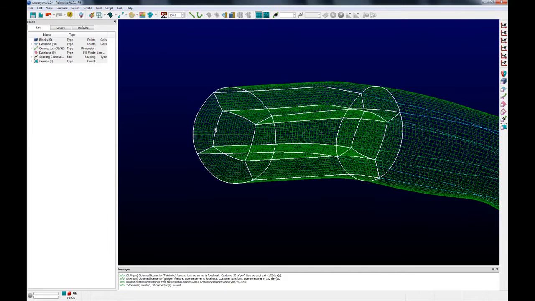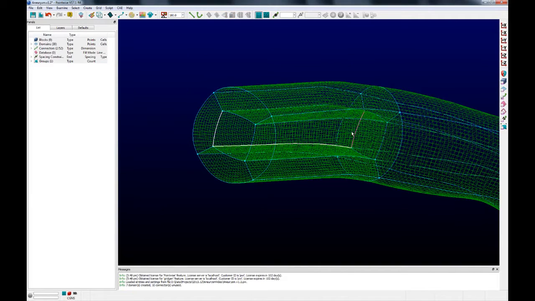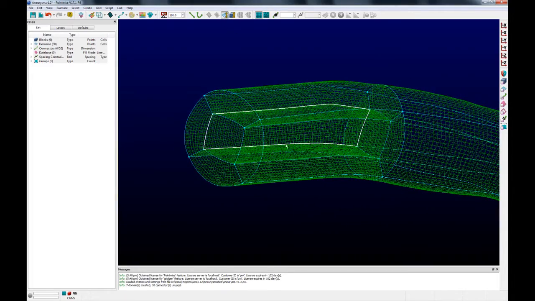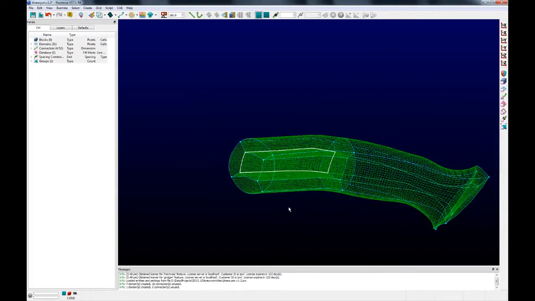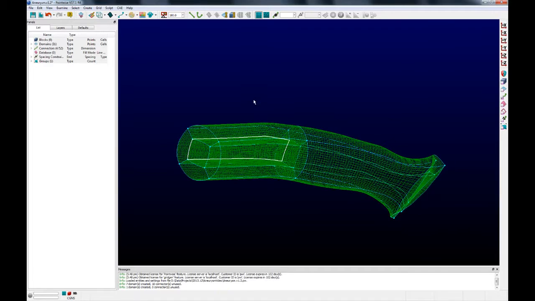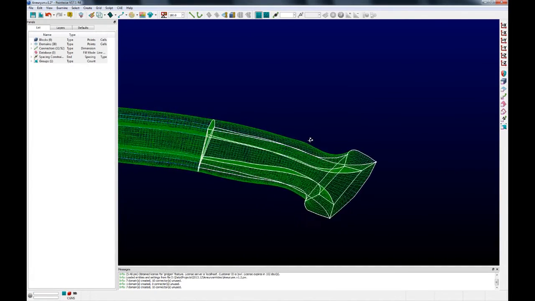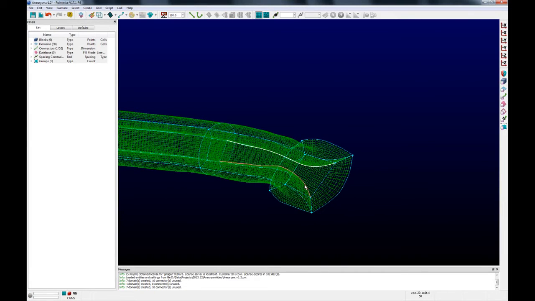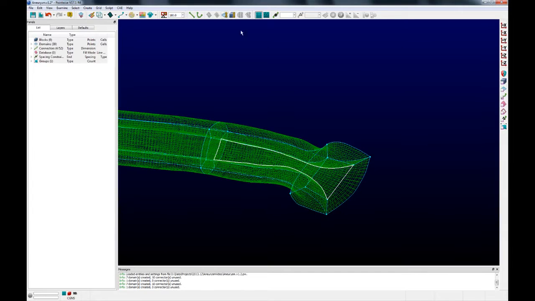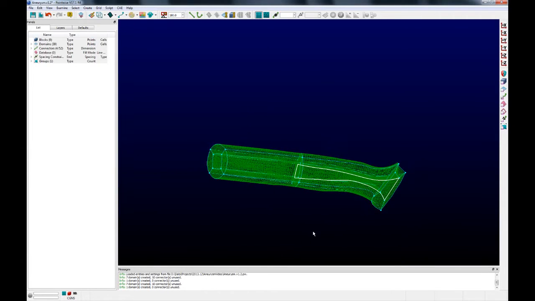And because of that, it erred on the side of caution and did not get this last domain. But with a few mouse clicks, we select those connectors, click on Assemble Domains, and you can see that it pops the last domain into place. We're going to repeat the process over here, Assemble Domains, and I'll also note that you can tell from the density of grid lines where that domain got overlooked. We'll click that again, and now we have our internal structure completely defined.